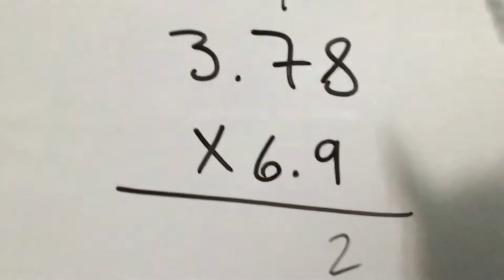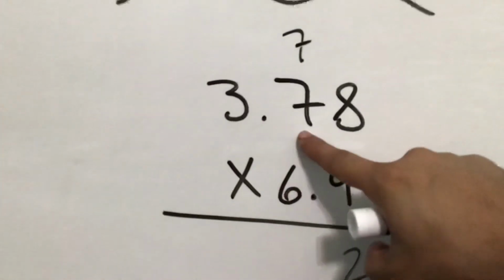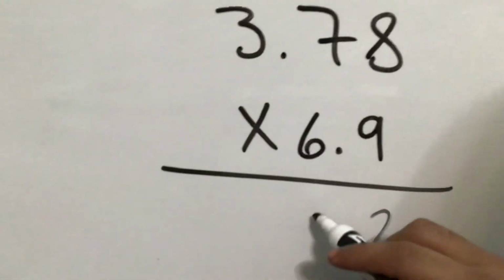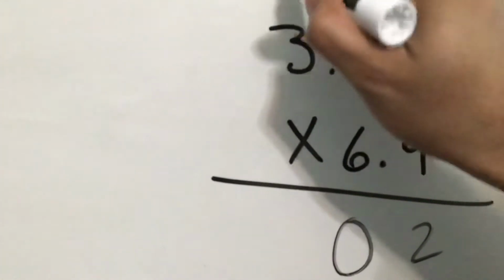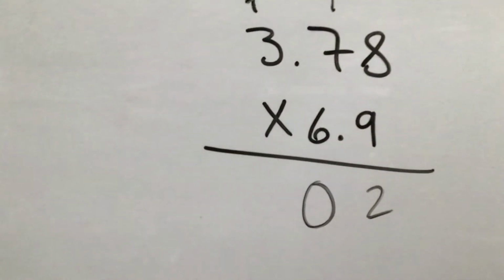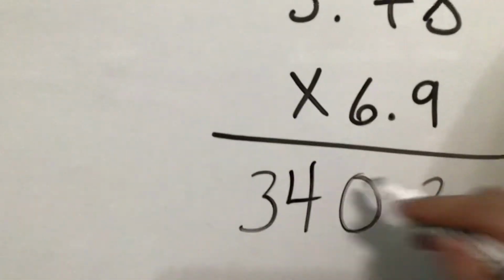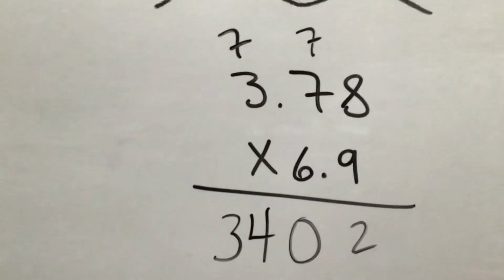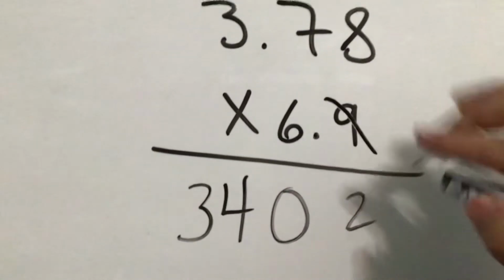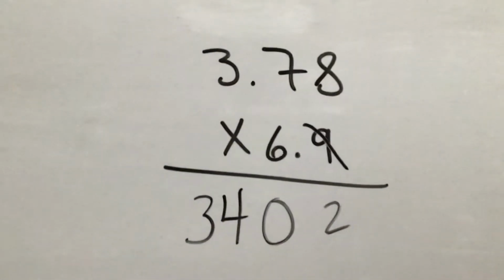That's another very important aspect. You know your multiplications. 9 times 7 is 63. Plus 7, that's 70. Put the 0 and we carry the 7. 9 times 3 is 27. Plus 7 is 34. So we have no numbers across the top to multiply now. So we are done with the 9. So I like to cross it out. That tells me that I'm done with the first number.